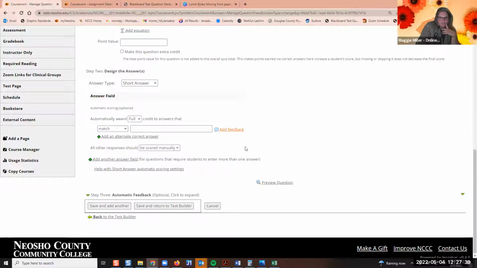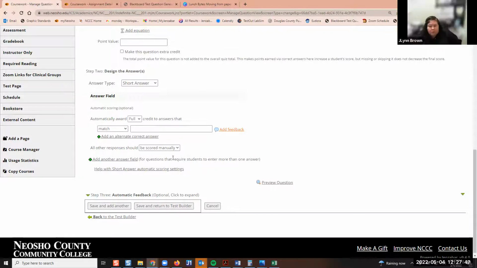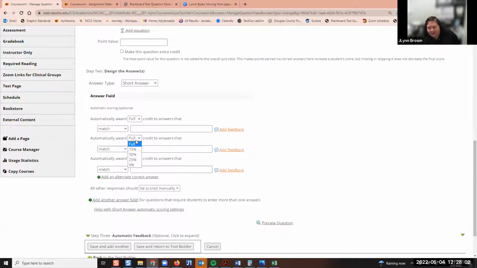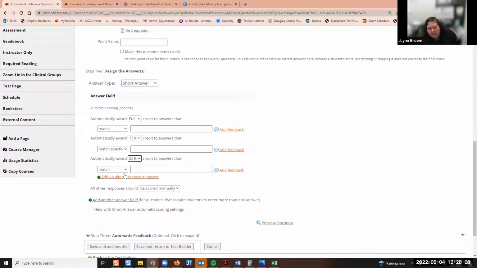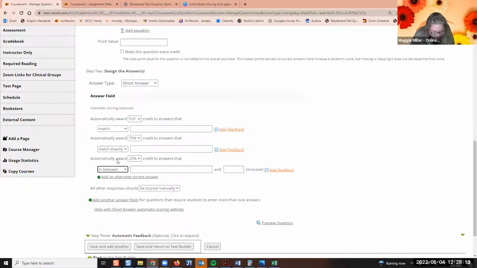Does anybody use short answer? Anybody have any insight on how you feel about short answer questions? I mean, they were pretty good for us. The ability to add those alternate correct answers helps, because you can put 75% or 0.75. Yeah, good point. On the occasions that it is appropriate to use short answer, it usually works pretty well. Awesome. That's good. That's great feedback.